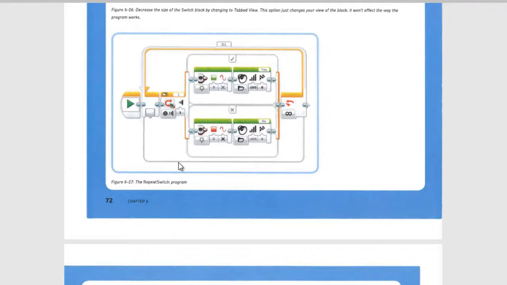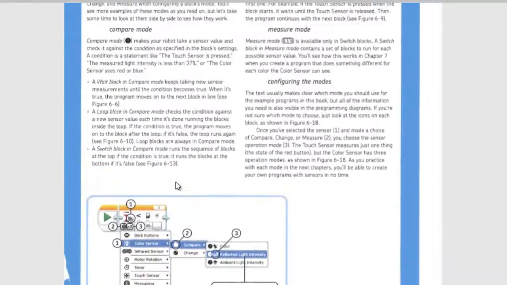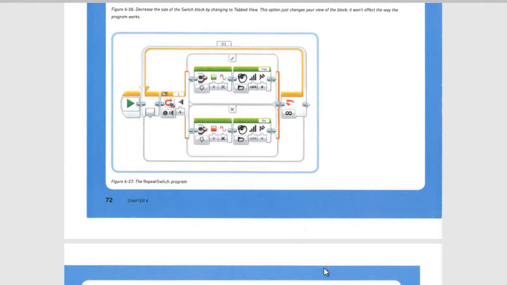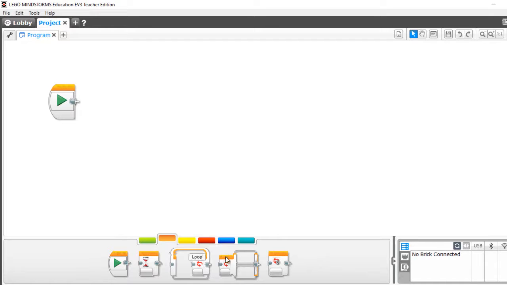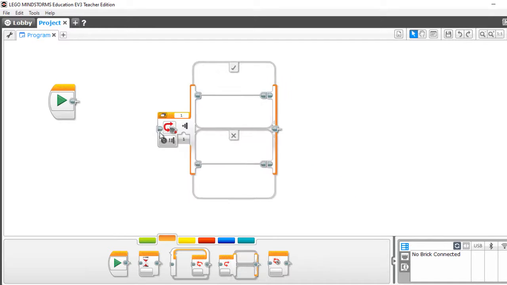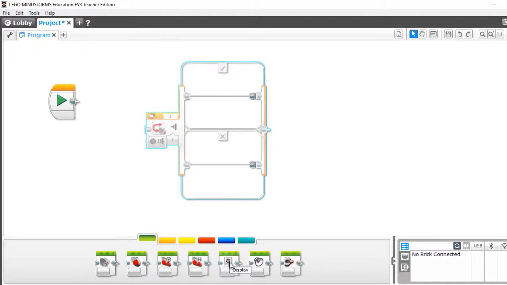So why don't we go ahead and create this repeat switch program and see how this works. Here we go. Let's first start with a switch block. And we want our display.